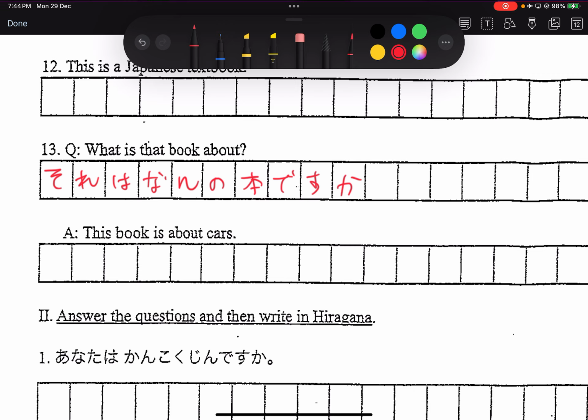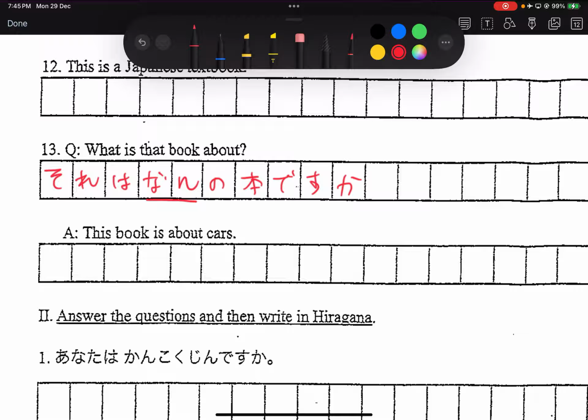Alright, so 何 is what, right? So what book, right? 何の本 means the book is related to what? That means like I'm asking what book lah. Okay? 何の本ですか? So there is just that. Right? For your answer you say その本. So if you want to say その本は何の本ですか? you need to repeat the 本 two times. However, if you're using それは, then you need to say it one time.